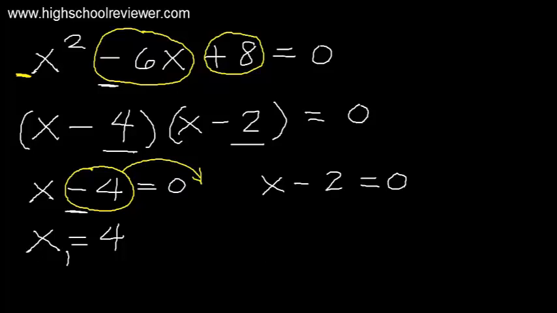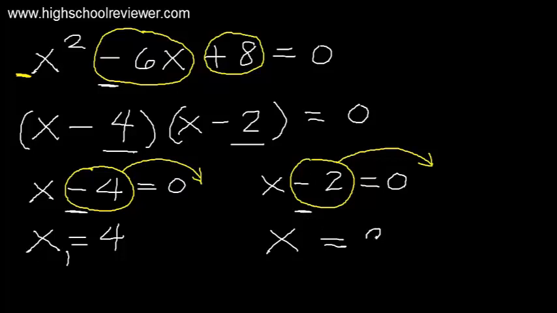For our x sub 2, or the second value of x, again, we will transpose negative 2 to the other side. What will be left on the left side will now be positive x. And if we transpose negative 2 to the other side, it will change sign. So this will become positive 2. So our x sub 2 is positive 2. Therefore, x sub 1 equals positive 4 and x sub 2 equals positive 2. They are our final answers.